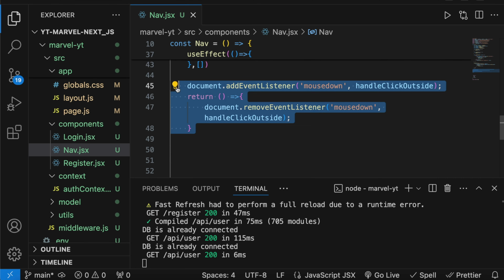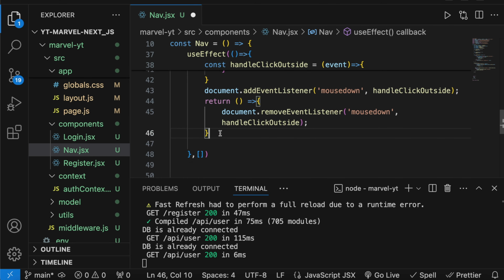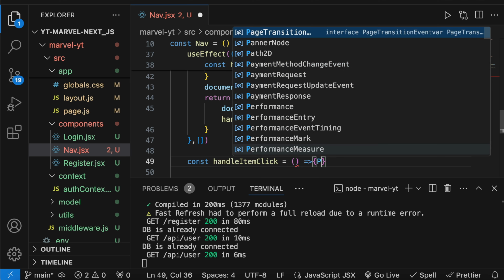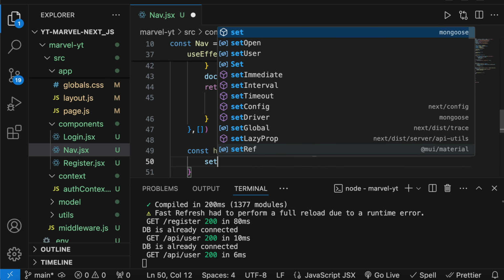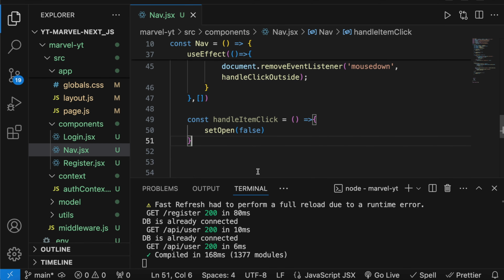So actually all this should be within my useEffect. There we go. We can now state const handleItemClick is equal to set open to false. There we go.